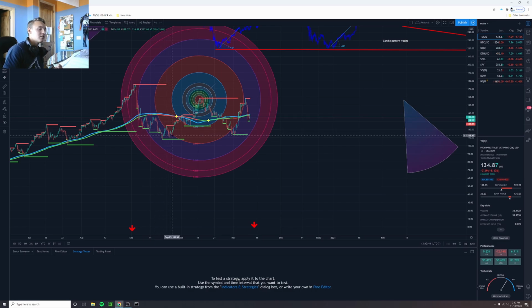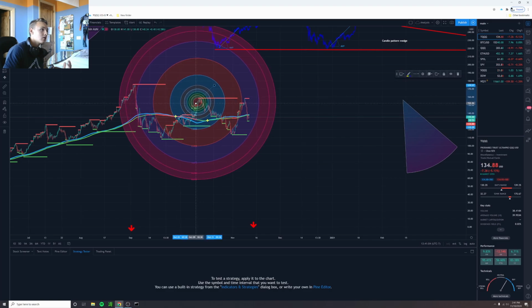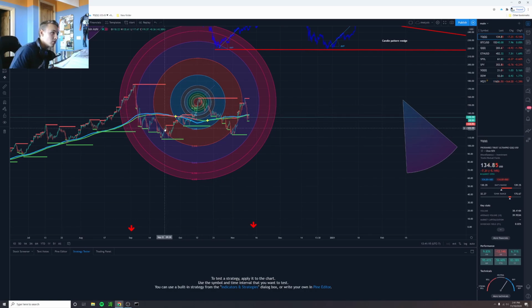And now, I think this is where it gets really interesting. I think it's mirroring itself going up and down. So that means that this could possibly be a double top, this could possibly be a double top, or this could be even close enough for a double top. So it doesn't really matter, but as you can see right here, so I mean it kind of is in the scope, but if you look, there's a resistance, it breaks it, and then all of a sudden it's on an upward trend.